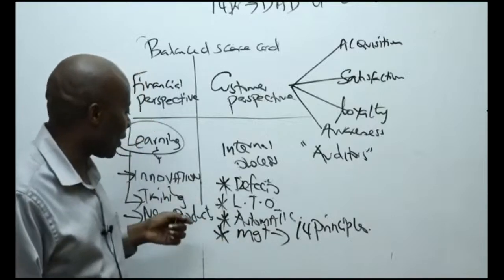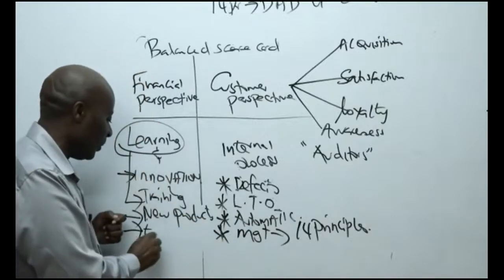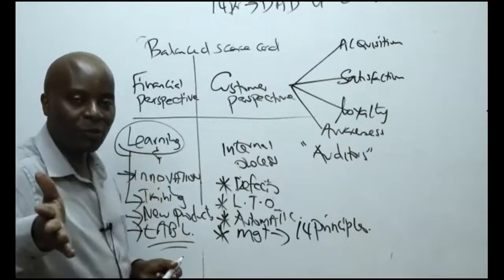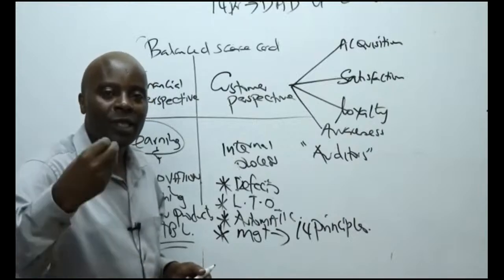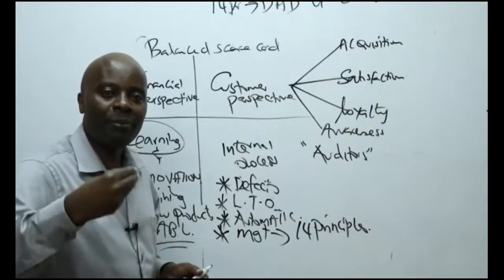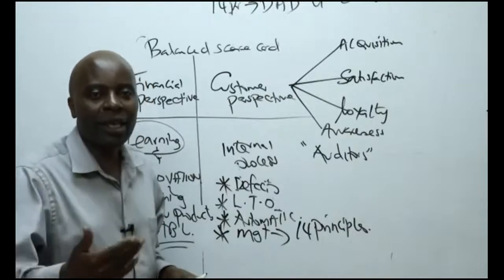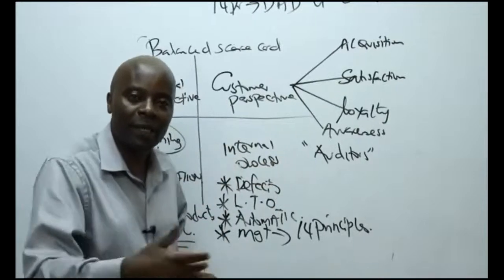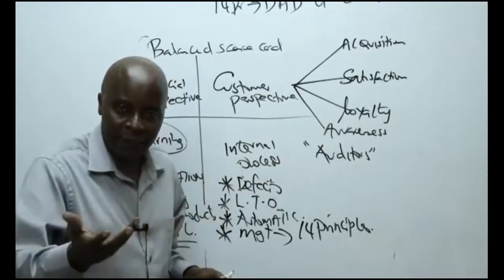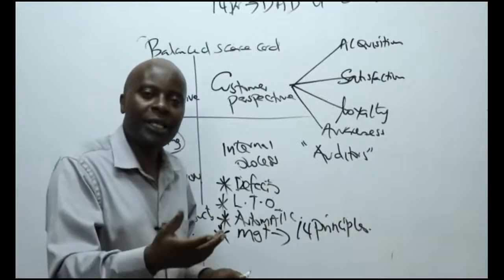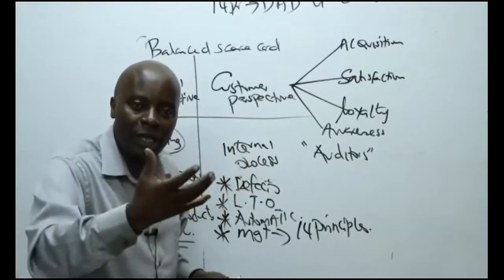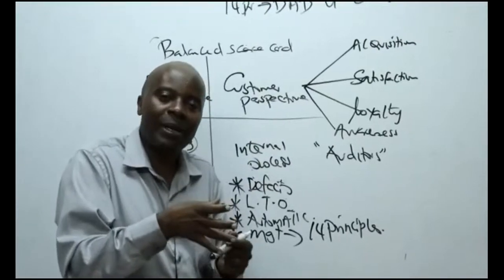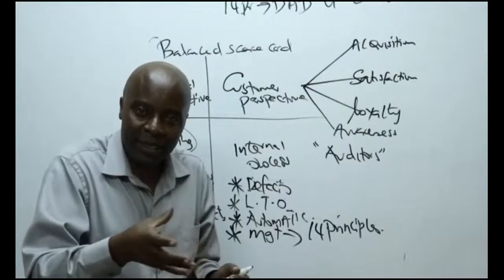And I always give you examples of this good company like EABL. EABL, ladies and gentlemen, these people are top class in terms of innovation. These are people who will sit down and think, how come people don't drink our Tusker? They realize that ladies would want to drink Tusker, but the kind of Tusker that is in the market is bitter. So they give them the Tusker cider. How come these ladies don't want this and this? So they think, for example, that the bottles they're using are masculine. They are like men, meant for men.